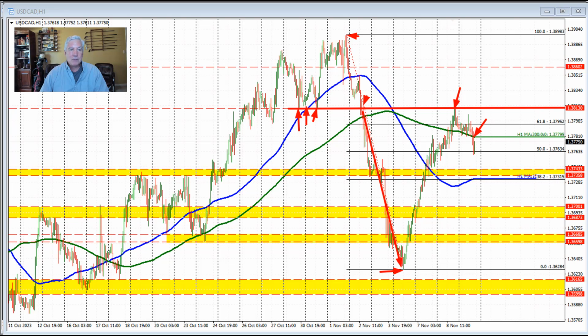Okay. Now on the downside, there is still work to do. We need to get below the 50% retracement at the 1.3763 level. If we get and stay below that level, we'd have traders looking toward the 100-hour moving average, toward this swing area on the hourly chart between 1.3735 and 1.3743. The 100-hour moving average is just below that level, which is also equivalent to the 38.2% retracement of 1.3731. So this area right through here is going to be a key target level on the downside on further selling pressure in the dollar versus Canada. So be aware and be prepared.